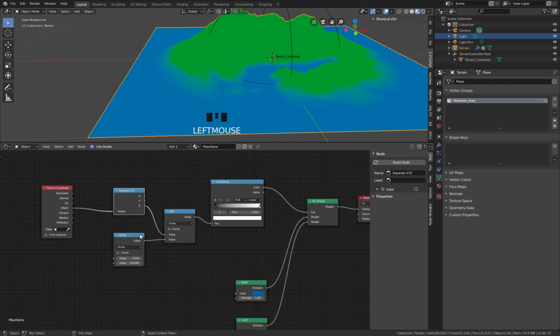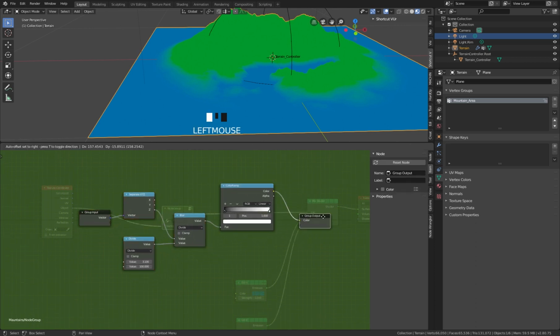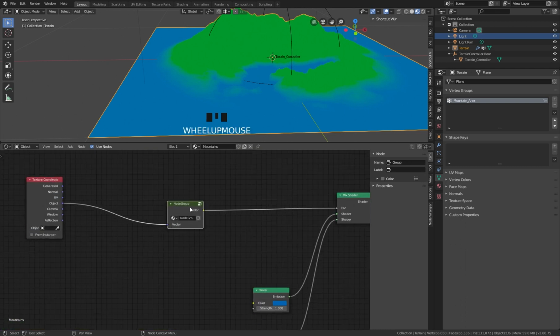To do this, I select all these nodes here, and press Ctrl G. Now I've created a group, and all these nodes are inside a group. I go outside of the group. To do this, I just press Tab, like edit mode, and we see now here is our group, and all my nodes are now here in this group.